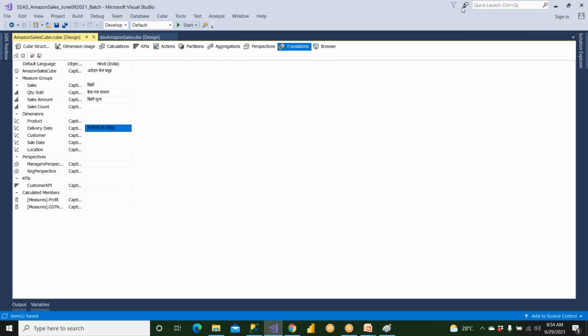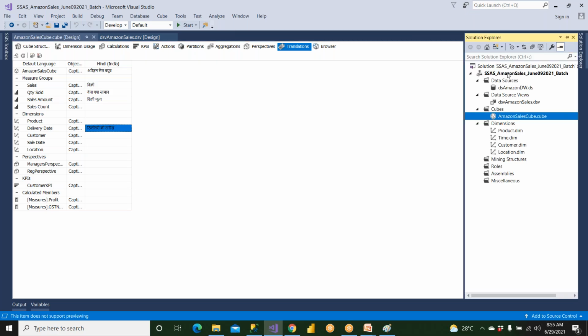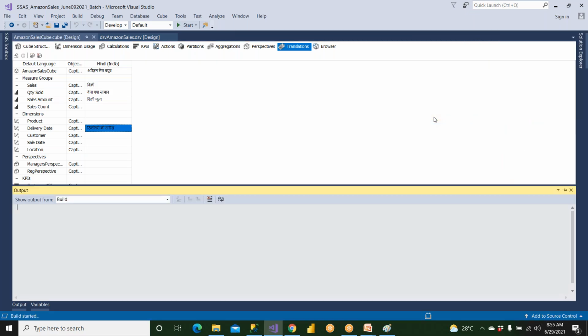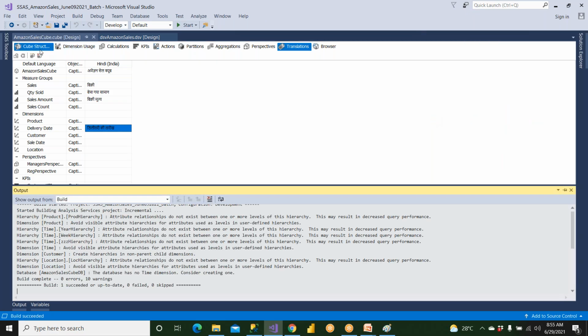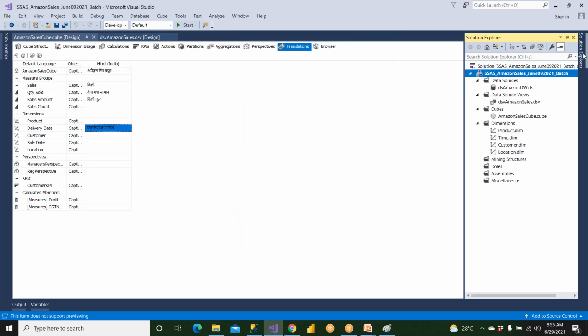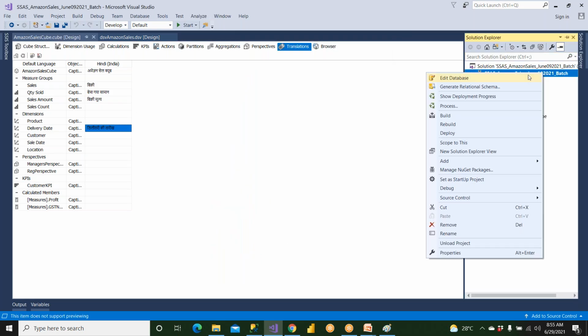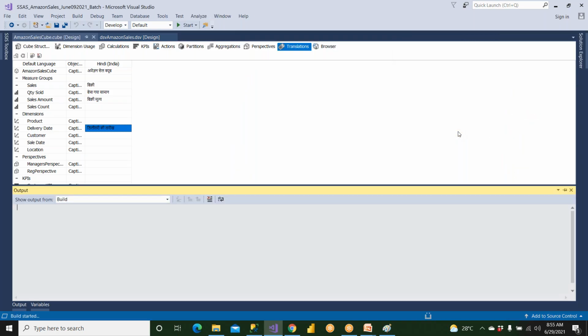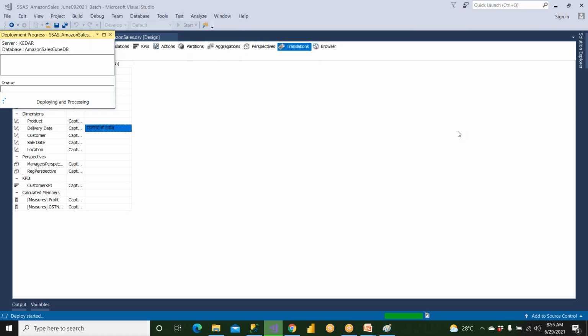So you save. Now you, what you do? You build. Like that, you can have a lot of translation. It is translated in Hindi. You can have one more translation now. You can have in Arabic. You can have in lot of languages. Clear? So lot of languages, translations can be done. Then you deploy. Clear? So people can see in their own language. They don't want to see everything in English. That is the beauty about it.